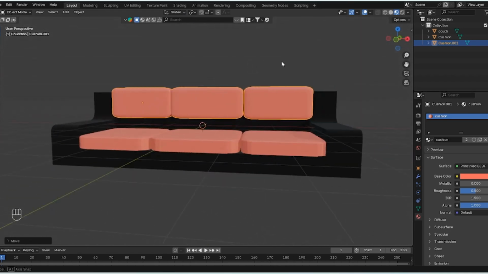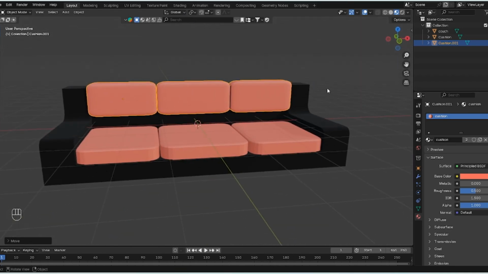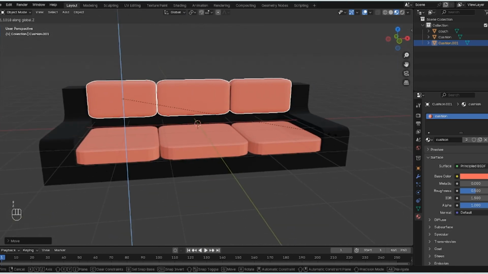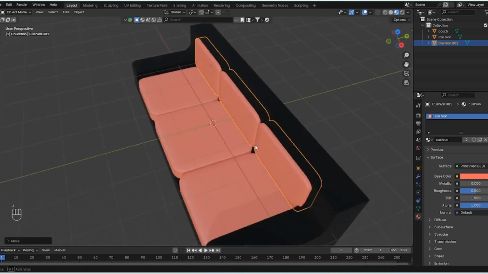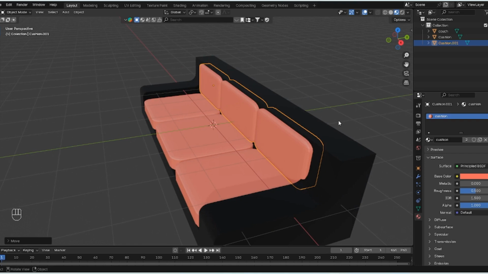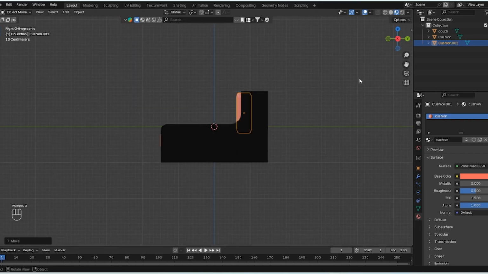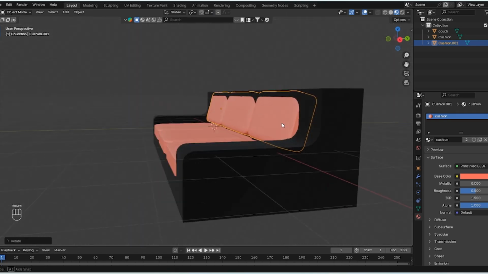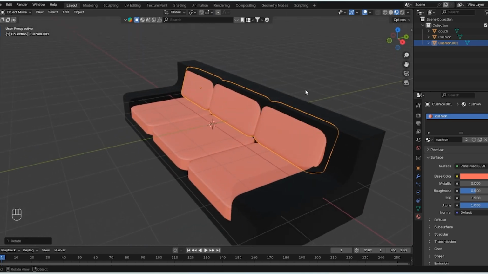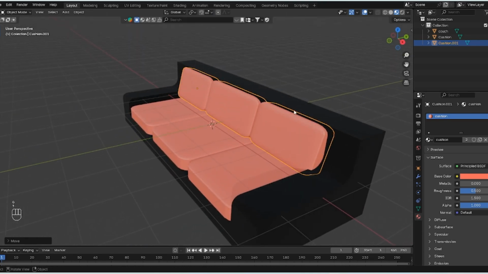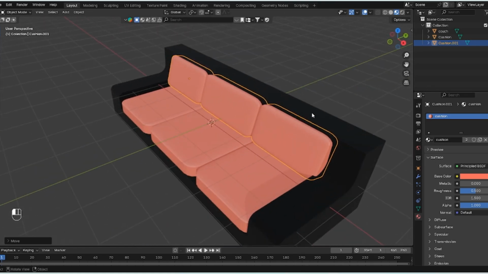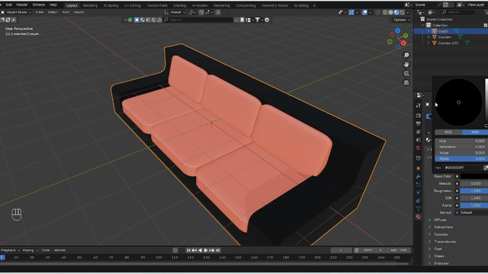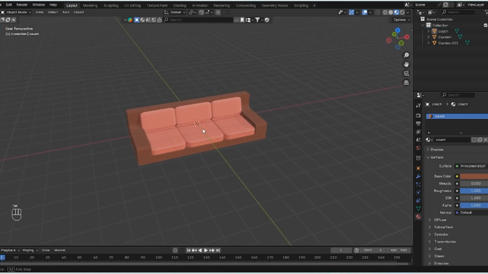Something like so. Well, you can have it a little bit larger, so scale Z, grab Z, and let's see how that looks. What I'm going to do, I'm actually going to rotate it 15 degrees. And bring it out, just like so. This is just like me just kind of nitpicking about it, right? But you know what, let's go with a different color. And there you guys have it, there is your couch.